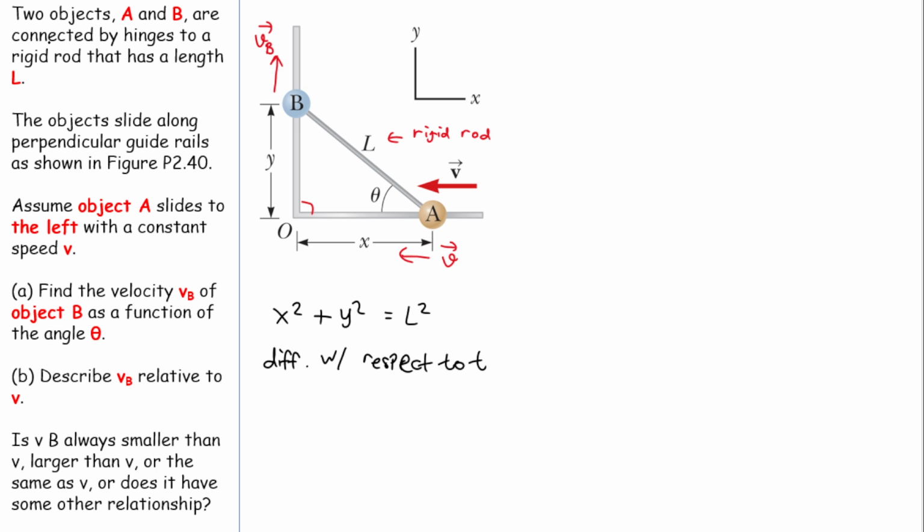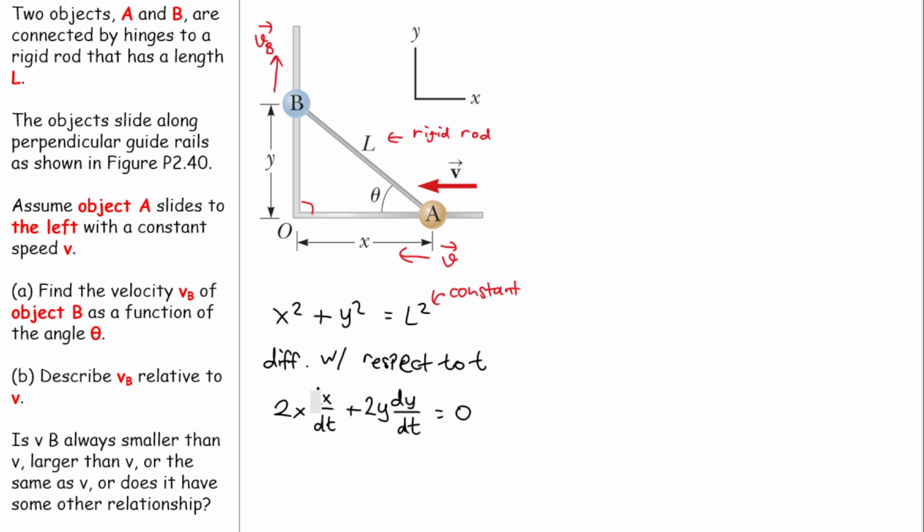Okay, and on the left hand side here, I will have 2x. However, that is the differentiation with respect to x. To get to t, we need to multiply it by dx/dt. And then we also have 2y here, but that is differentiation with respect to y. To get to t, we need to multiply this by dy/dt. And on the right hand side, one thing to remember is that this L is a constant. So L squared is also constant, and if we differentiate a constant, that will result in 0, right? So I have 0. Good.